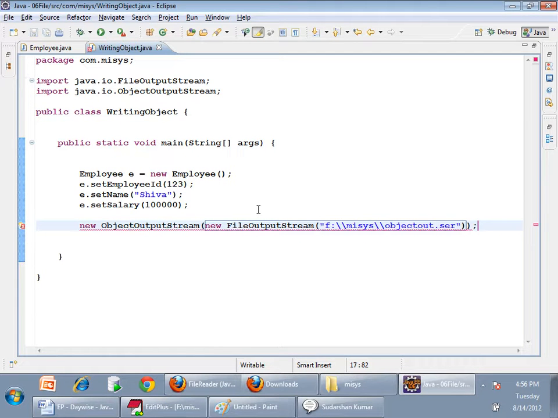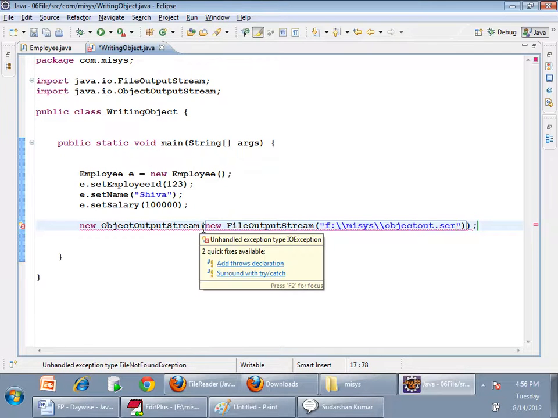Generally, it is a convention. The extension of the file which contains objects will be .scr. As I said, writing objects to a stream is called serialization. .scr file will contain serialized objects. It's a convention. You can make it .txt also. It doesn't matter, but following the convention, the extension should be .scr.